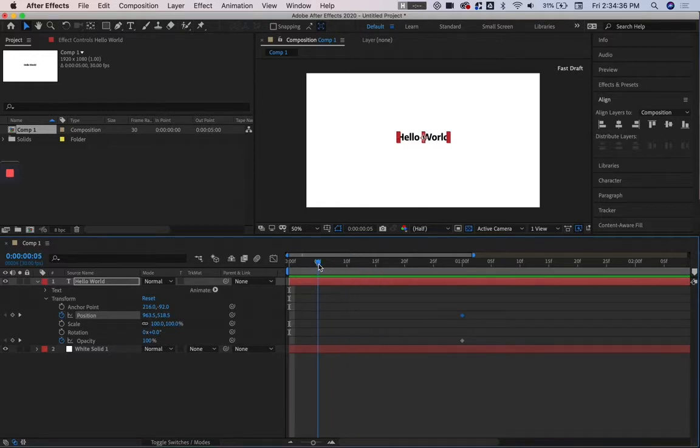If we bring our little scrub bar down to 0, we can adjust the position and opacity, and it will automatically appear on the timeline because it registers that there's been a difference since our previous keyframe was made. And as long as you don't have a keyframe manually positioned on the timeline, changes won't show up on the timeline. So if, say, we don't have these two frames, we can make as many adjustments as we want and it won't appear on the timeline. So let's bring those keyframes back.